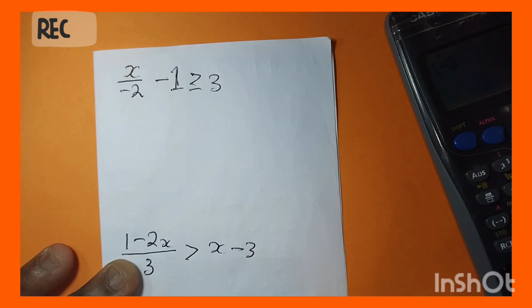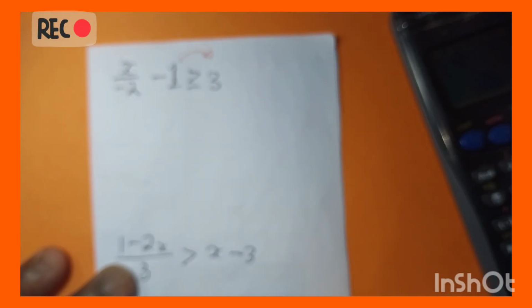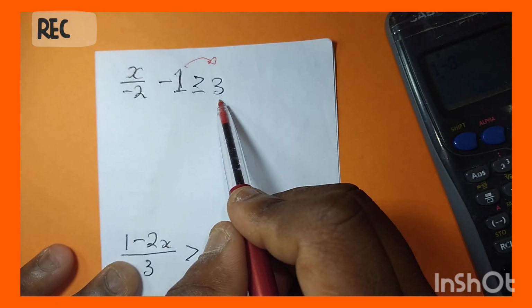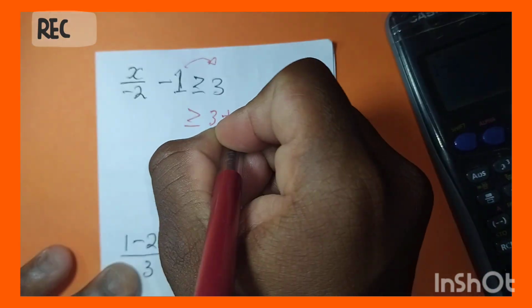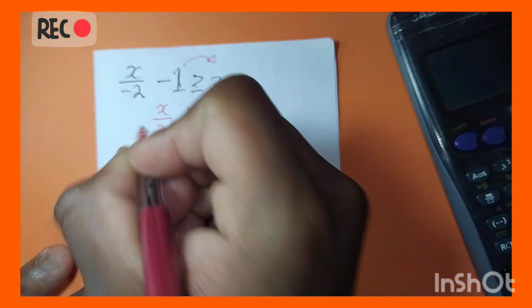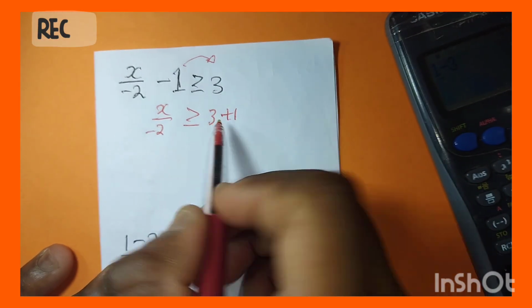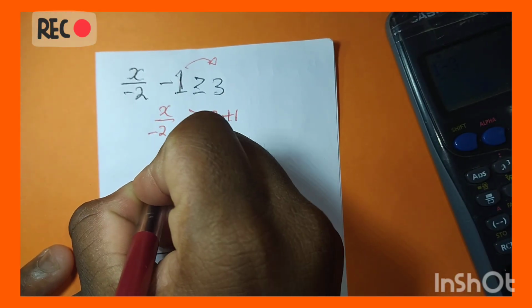Do you see? So what you should do there, you can take this thing to the other side. That is the first step to do. Take that thing to the other side so that it will get collected with the number there. So this will become like this, plus 1. Here it's x over 2 minus. Do you see? So this and that will give you 4x minus 2.